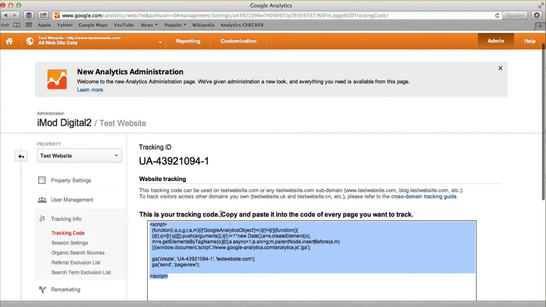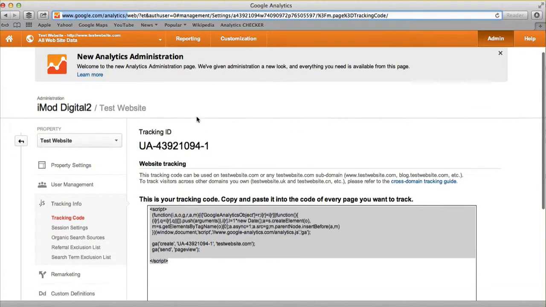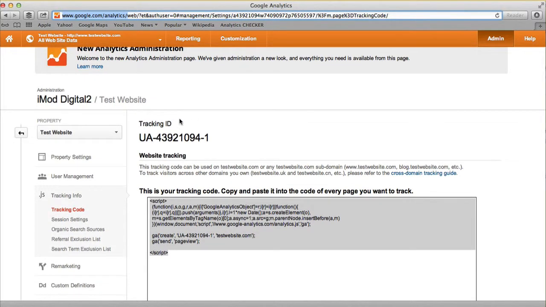So just to recap, I went to google.com/analytics. I signed in with my username and password for my Google account or Gmail account. Following that, I selected a name for the account. I chose the new version of Universal Analytics. I typed in my address and so on and so forth. And I came through to this page, which shows you your tracking ID.